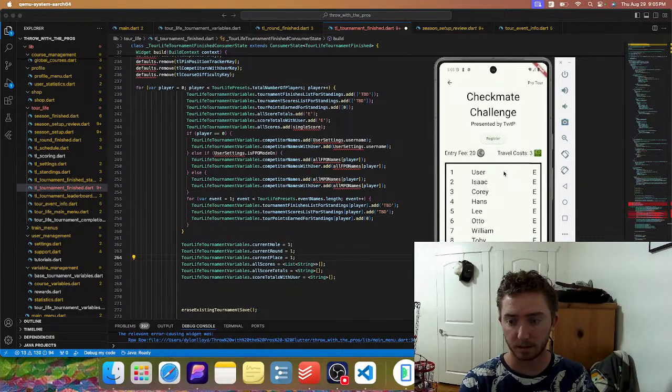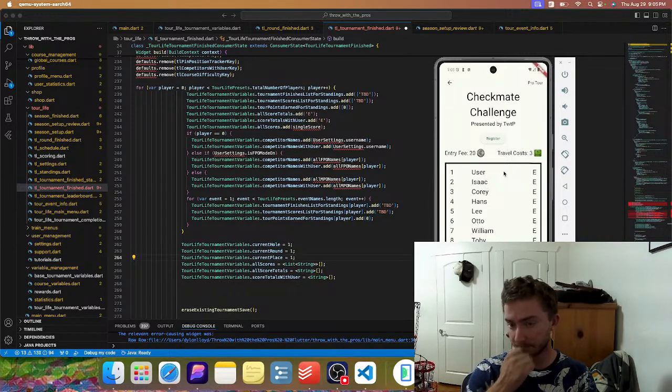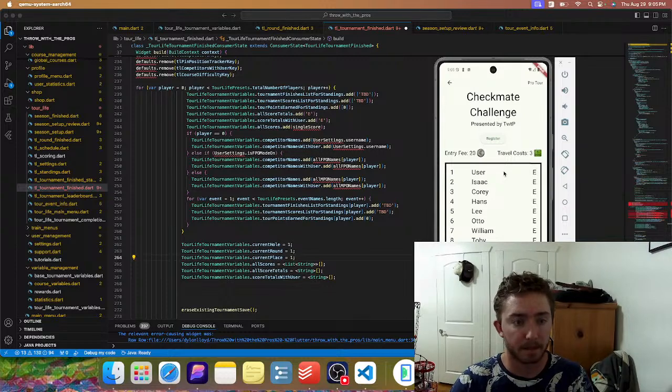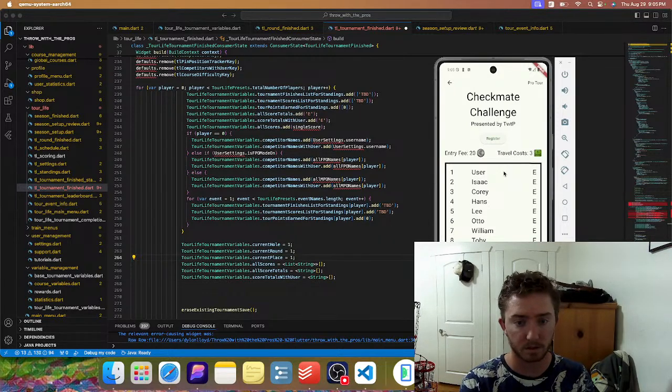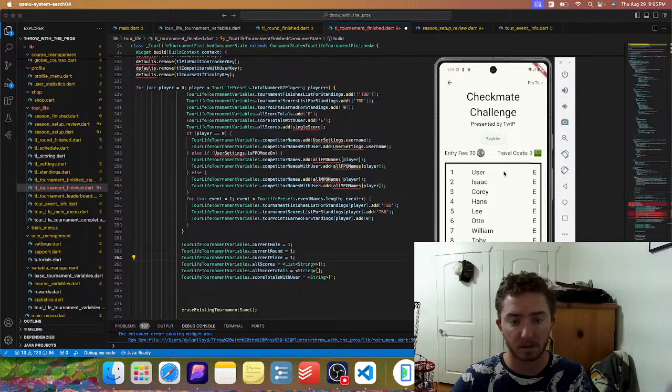Presets dot cutoff points for standings dot length -1. Yeah, we do need to go bring in the values though. Variable management, tour life tournament variables. Now all those errors go away, which is nice.